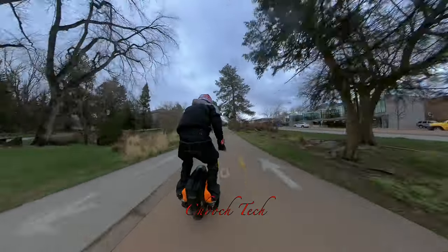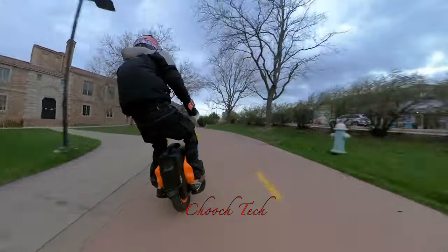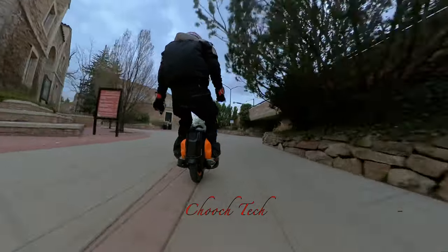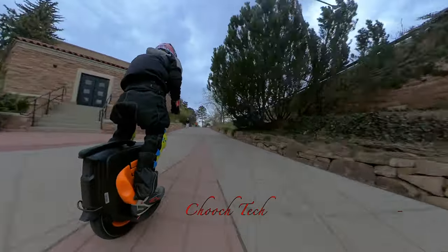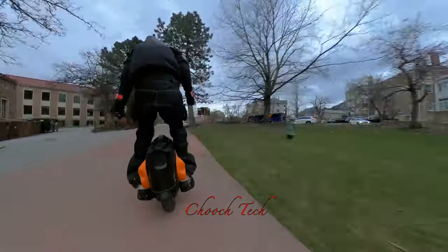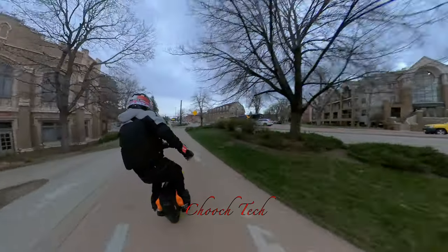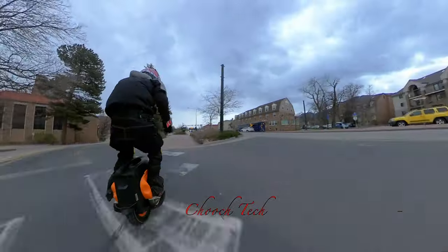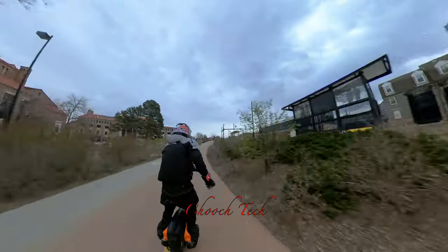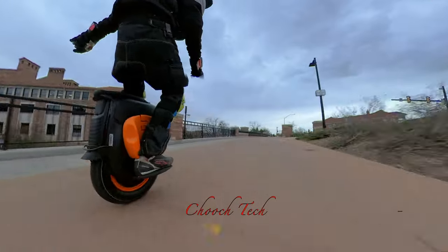You know, they make those folding e-bikes, e-scooters out there, everything. This is, you don't have to fold anything up. You just literally roll this thing in with that great trolley handle on top. It looks elegant, refined. And the form factor is one of the top selling points on this thing. I mean, out of a rating of 1 to 10, this thing gets a 15 in form factor, because that is just what blows it out of the park. And then add in there the fact that you can go a lot of miles on this thing.